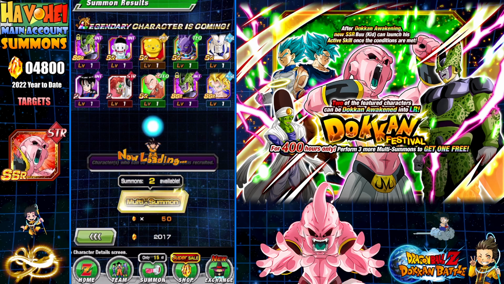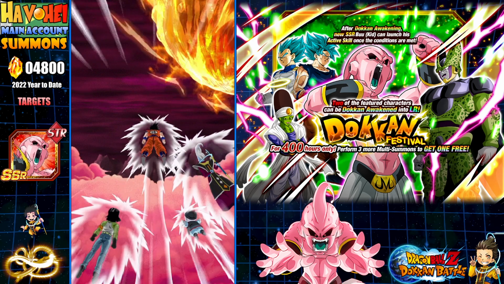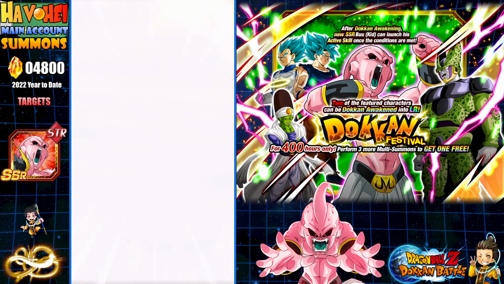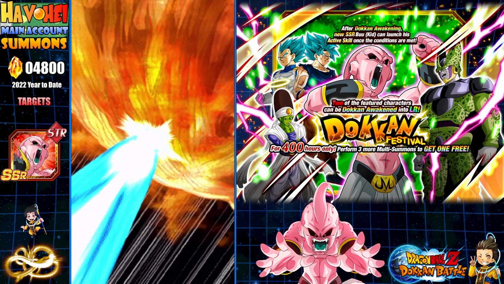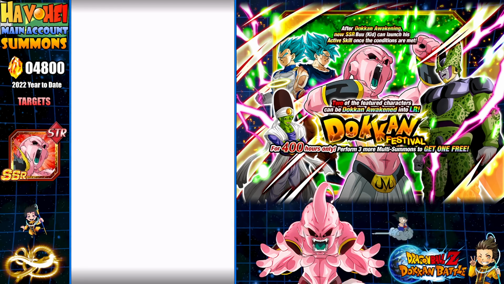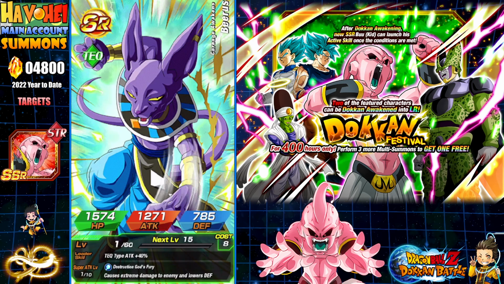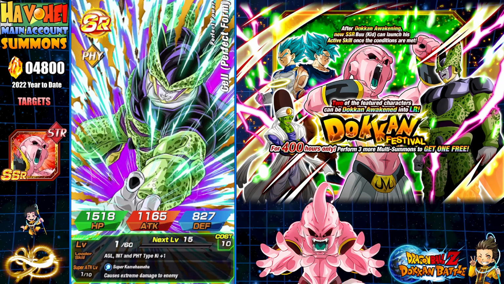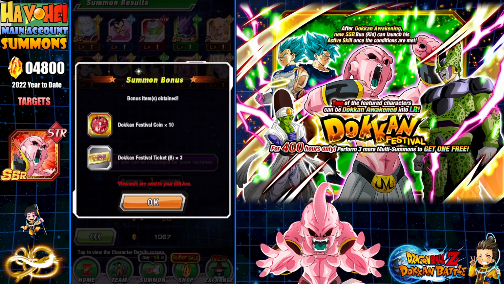Okay. So first multi, two LRs. None of them I really need. Oh, come on, Whis, don't tempt me. How about a Zeno animation? That's what I would want. A Zeno animation for the win. Now, I will reset the seed if I get another LR Cell.